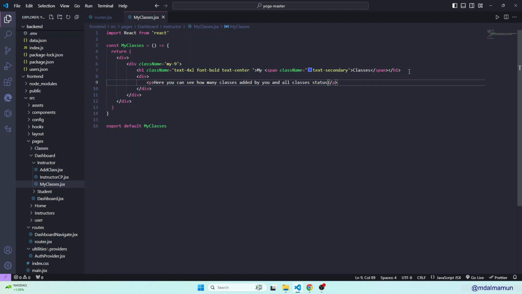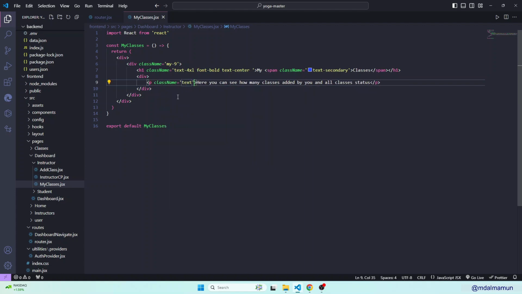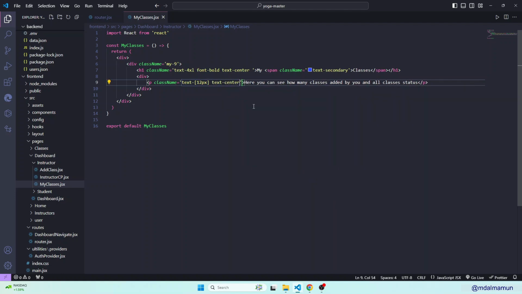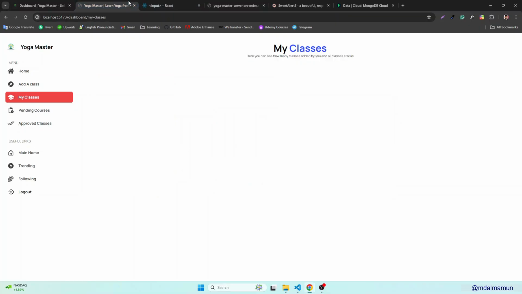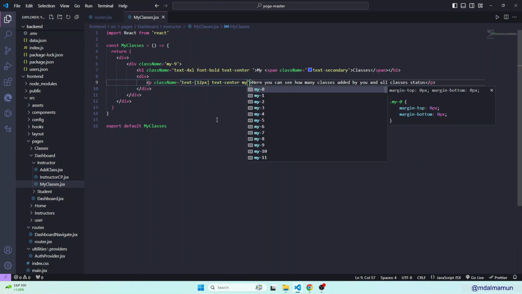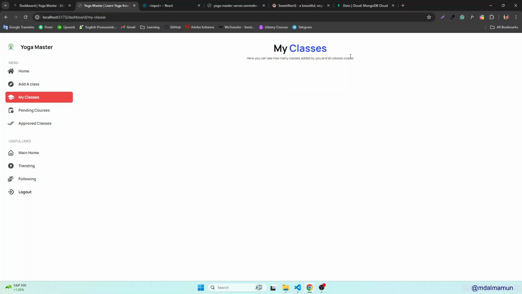Inside this div we will have a p tag, and we can apply these classes there, and that would be a className with text-12 pixels, something like this, and that would be text-center position. Okay, let me capture this. Yeah, that is fine. And then we have some margin, so that will be my-2. Okay, let me refine. This is okay.